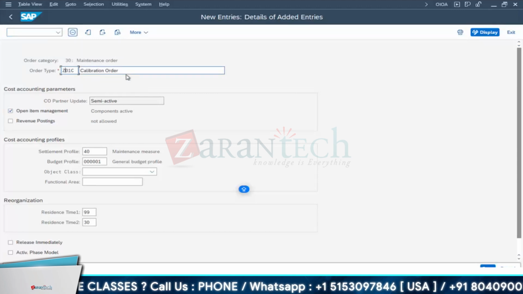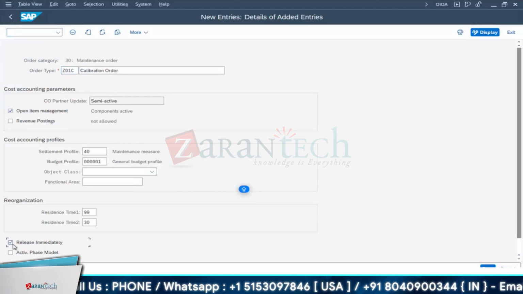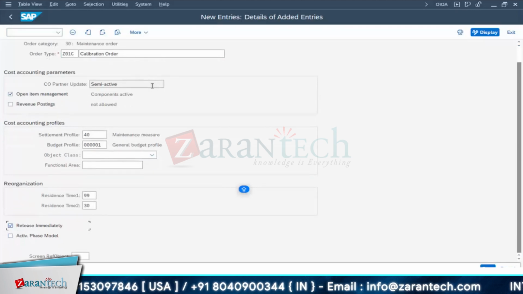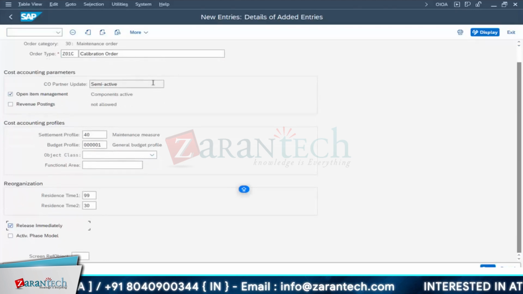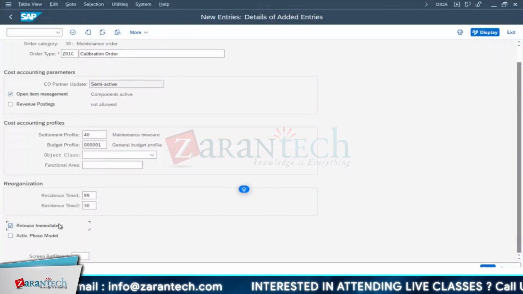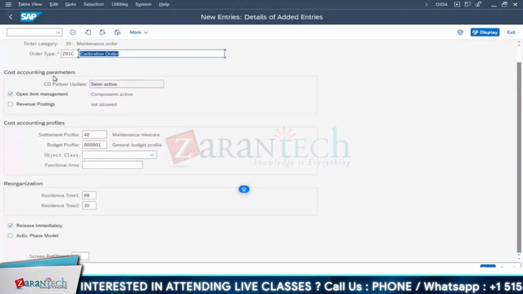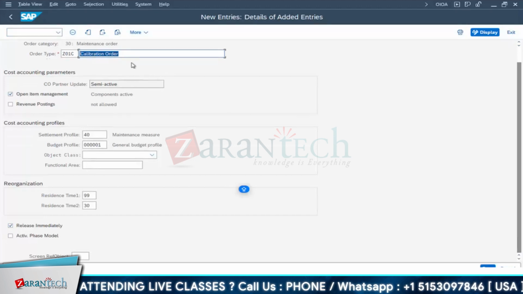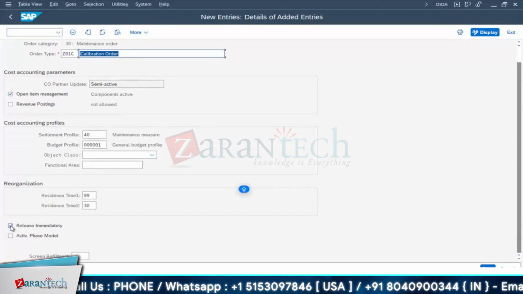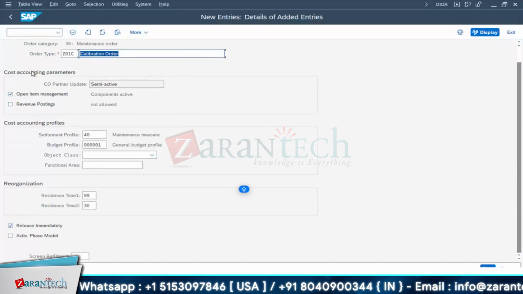For a preventive maintenance order, you can enable this release immediately. If you're creating normal orders, say direct creation for your corrective maintenance order, that time this release immediately is not required. Or else you're going for a breakdown order. It's a critical order. Once the user is creating it, it doesn't require any approval, it has to be released directly. So release immediately can be selected at order type level.